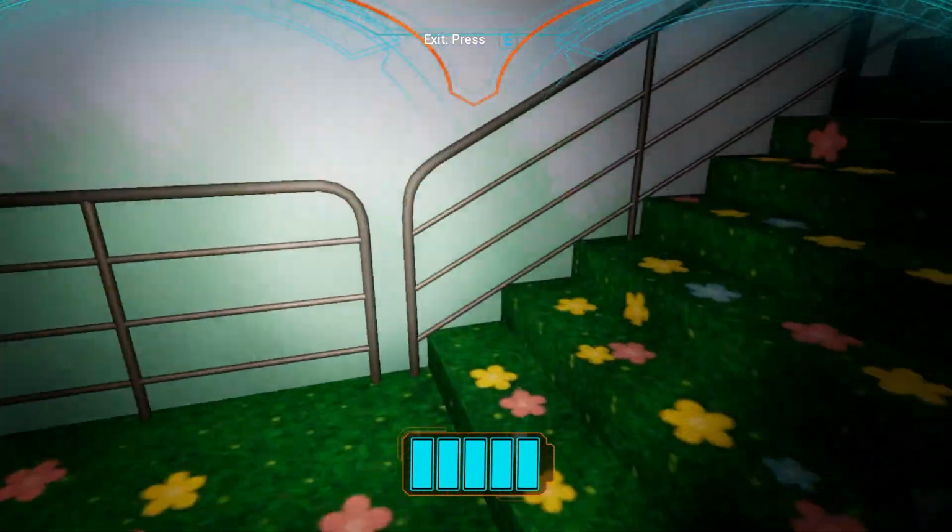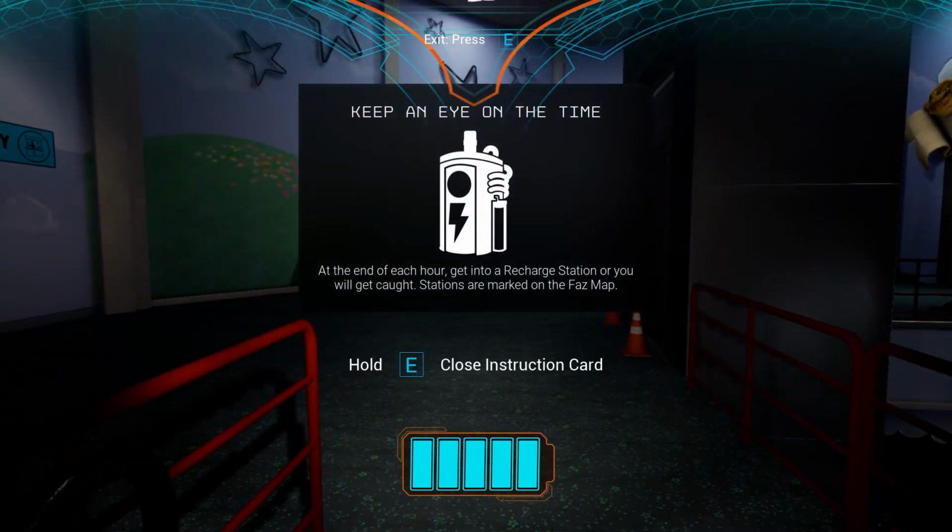Right, I am not leaving this bear. I am staying put. Keep an eye on the time. At the end of each hour, get into a recharge station, or get called stations on Faz map. Do I have access to the Faz map?